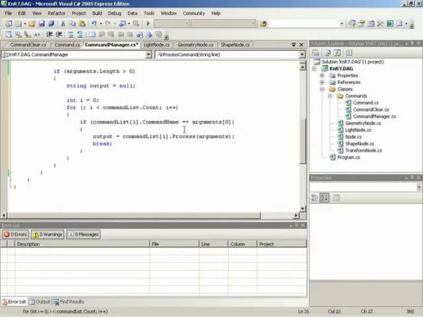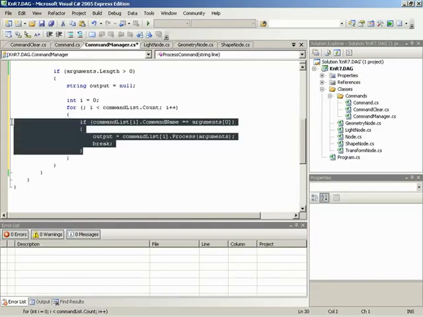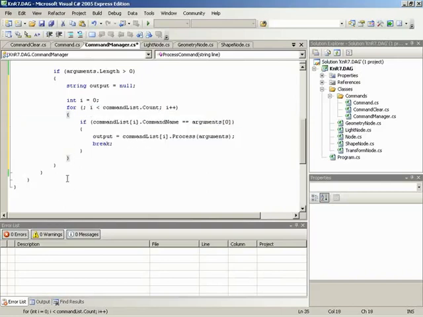Because if you remember, the way a for loop works is that after an iteration is complete, this value I is incremented before the check is run once again. So let's say that we had run for the last item in the command list. We do the loop, we come back around, then we set I to 1 past the end of the list. But this check makes sure that we don't execute in that case. So if we got to the very end of the list and did not process any commands, we're going to exit with I being 1 past the end of this list. Otherwise, if it's 1 less than the very end of the list, then we know that we found our command.